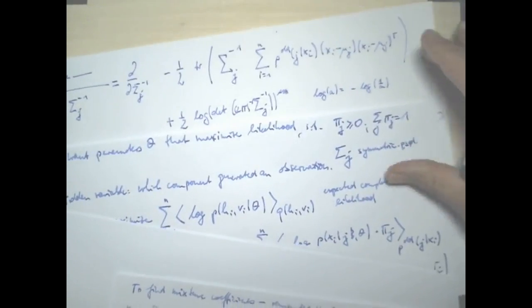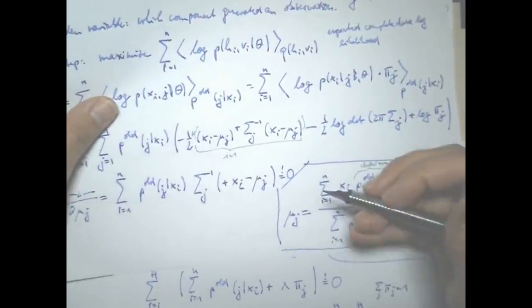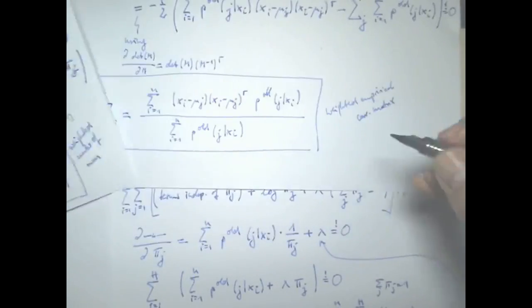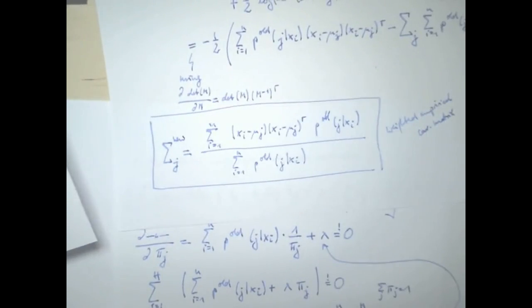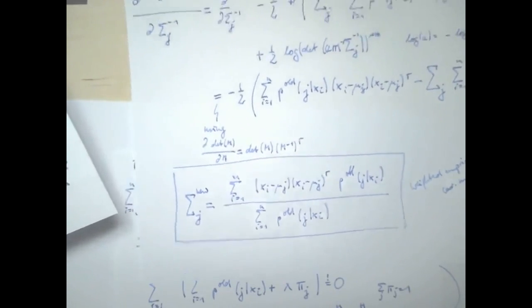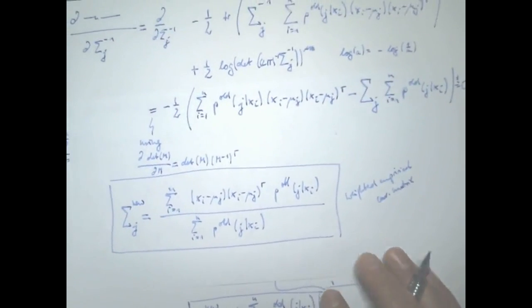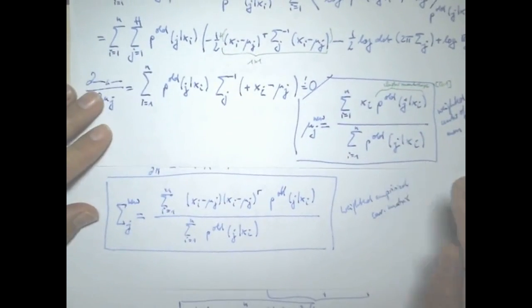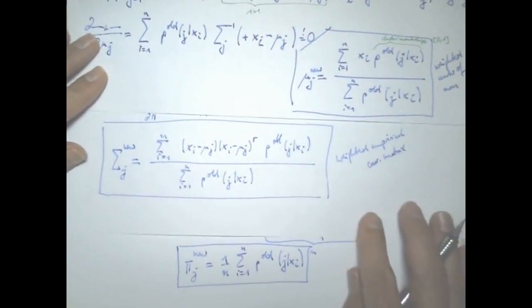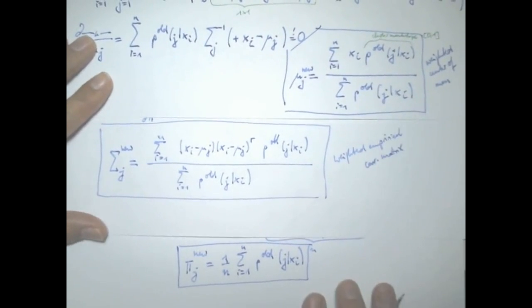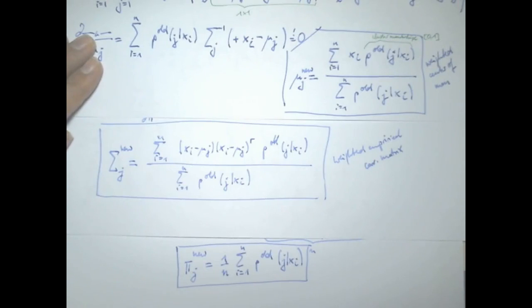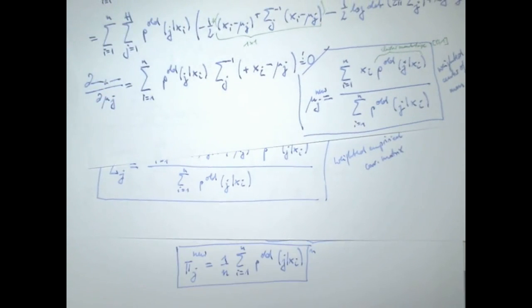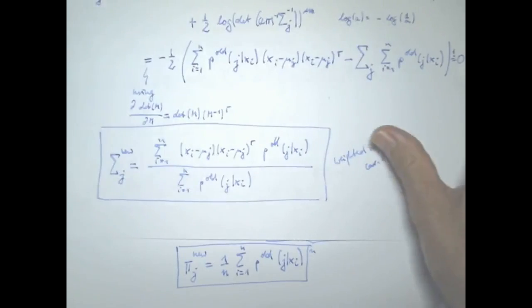Where are they? So I could have written a mu nu and a sigma nu. Okay, so overall, here are the fundamental equations, that's very close to what we saw for k-means, except that this time everything is probabilistic. Alright, so that was the M step, and the E step is very short.